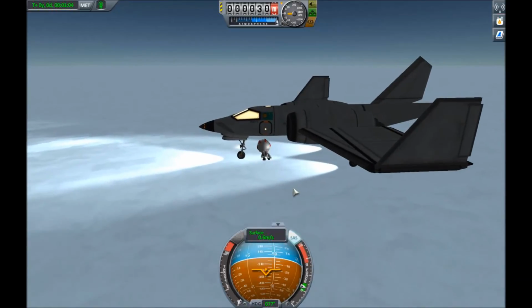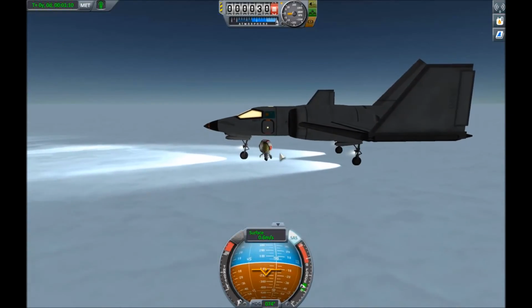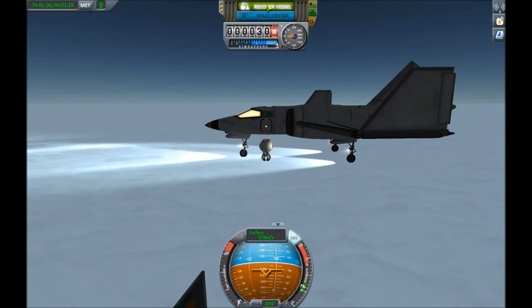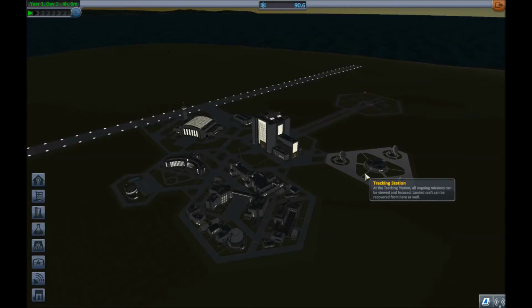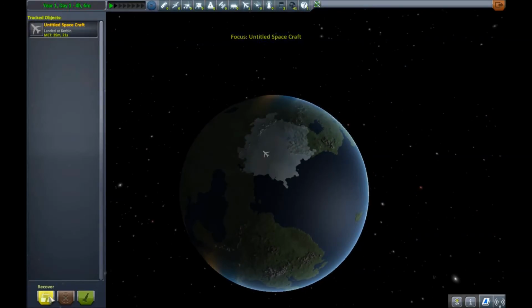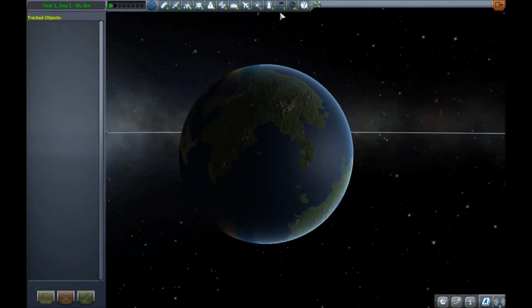Oh, I am so happy right now. He's just walked right underneath the plane. I'm just going to recover the vessel. Do you know what? That is the happiest I've been about recovering. I'm just going to recover that, in all honesty. Yes, I do wish to recover it. Oh, that was so cool.